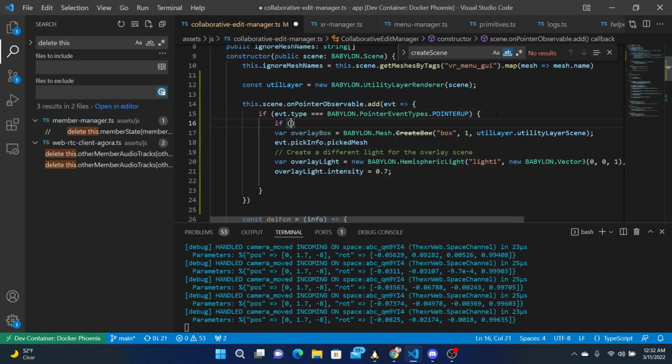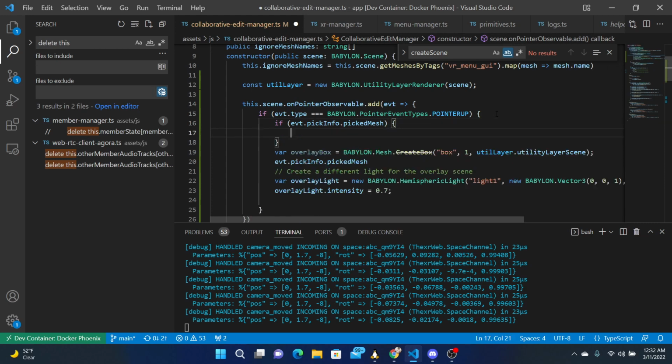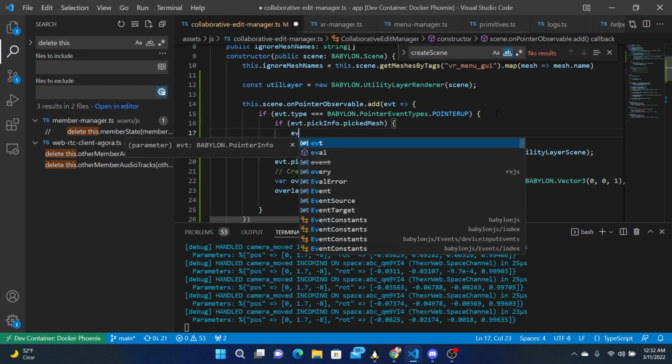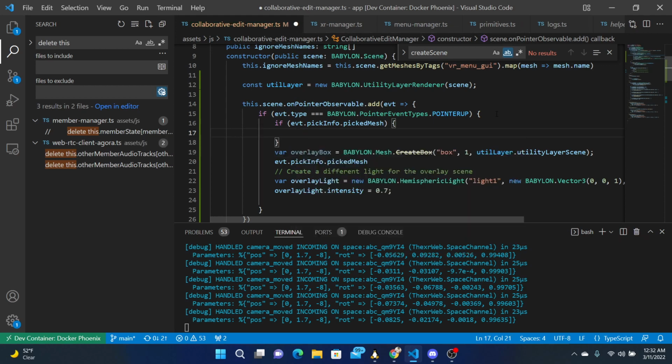So if that exists, then we should create a box and parent it to the box, right?